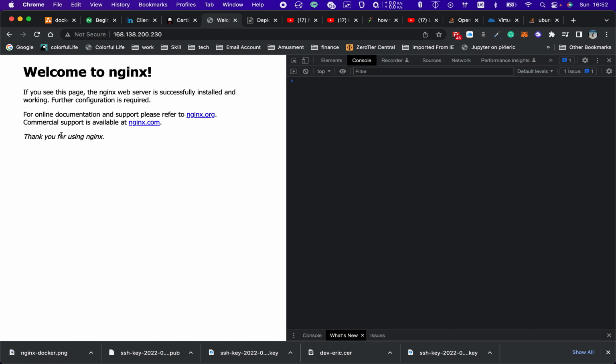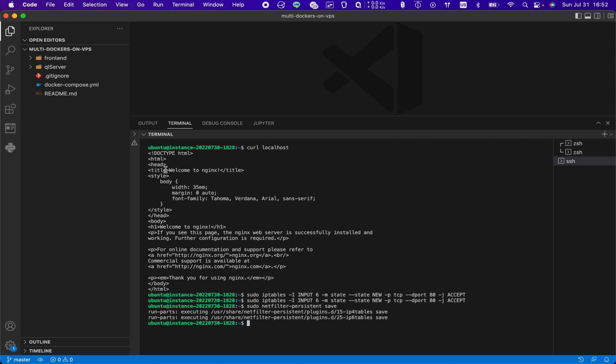Okay, now you can see it is working. We can see the welcome page of Nginx, which is the website representation of the HTML plain text, as we just saw right here. Okay, so now we have made sure that Nginx is running correctly.